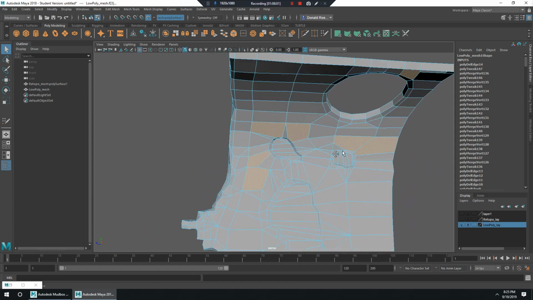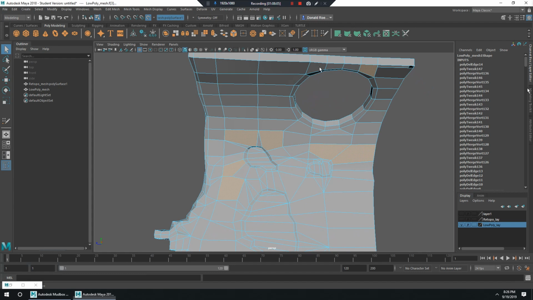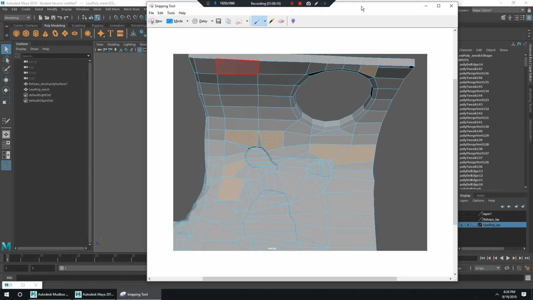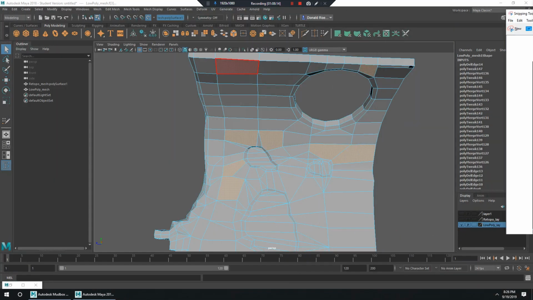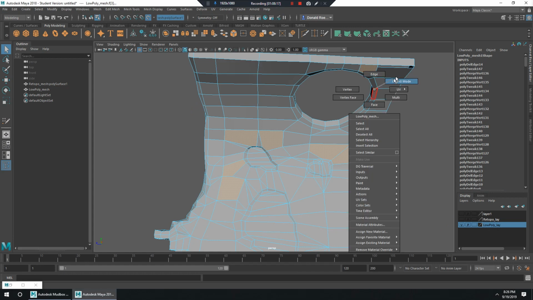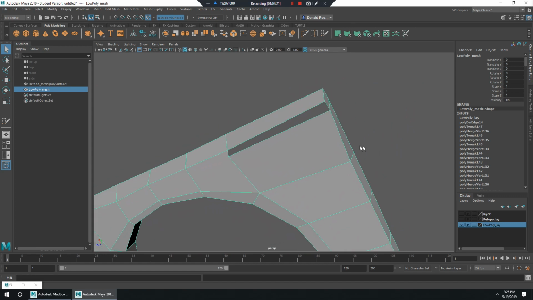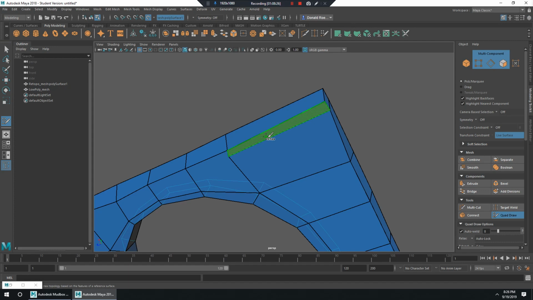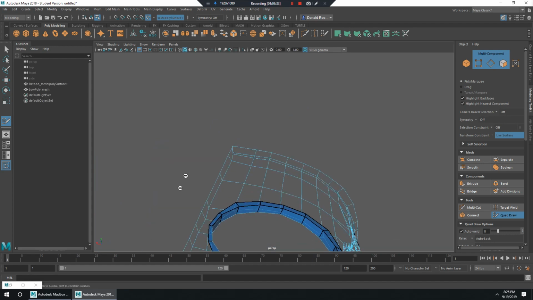Okay, so this is what I get. You know what? I'm going to grab the snipping tool from Maya. Oh, let's do a new one. And I'm going to grab a little screen grab so I can know which faces are N-gons. I'm going to move that to my other screen for reference. Oh, look at that hole. Quad Draw will save the day for us. Boom. Eat your heart out, polygon tool. But I don't know what's going on there. So let's figure that out.